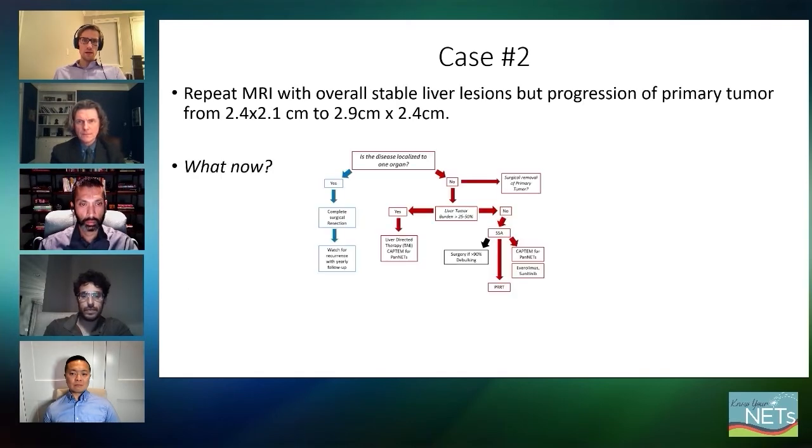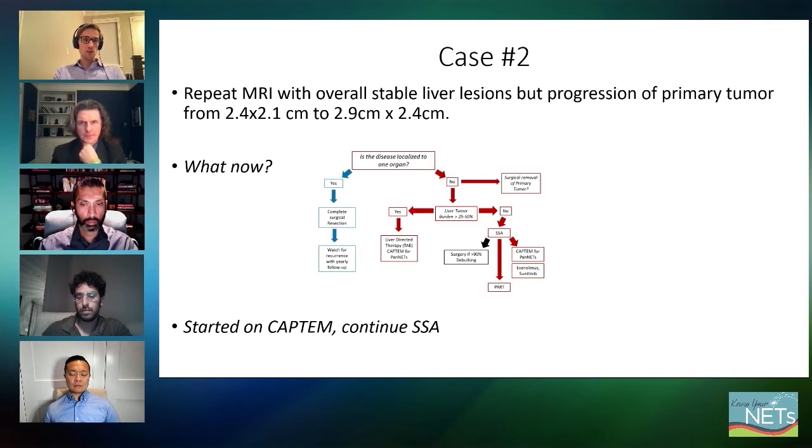Thank you, Oz. So we actually opted to start him on CAPE-10. The reason we did this is because we thought there was some mild progression on octreotide, and even though, as Thor said, it's very reasonable to sit tight and wait another 3 months, we thought the inevitable was probably around the corner, and that in the next 3 or 6 months it would progress further.